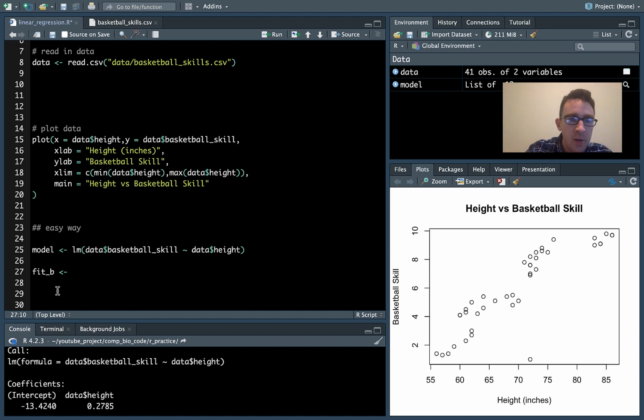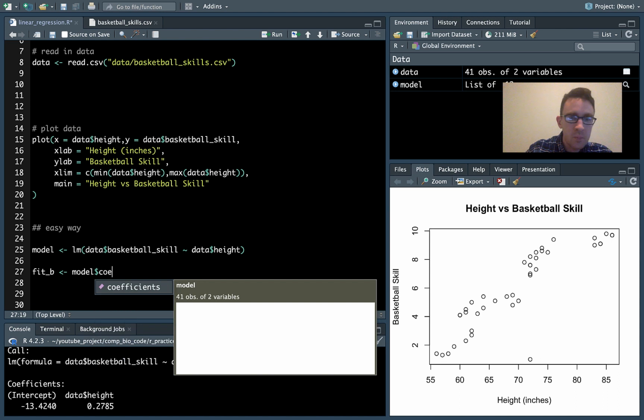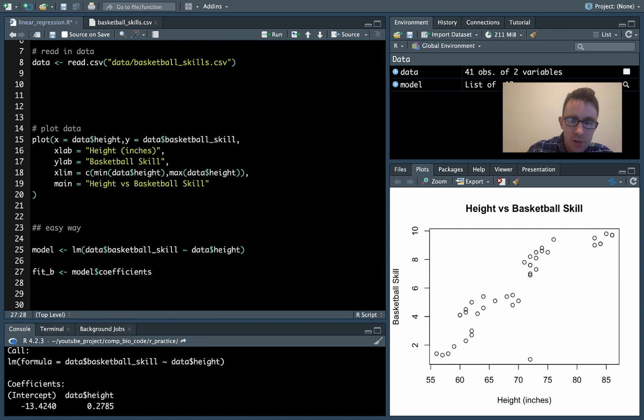But yeah, anyway. So to get our fit B parameter out, we just say model coefficients and then 1. Another weird thing about R is that the indexing starts at 1. It doesn't start at 0. So this is giving us our first coefficient. So, I mean, maybe that's not weird. Maybe it's every other programming language that's weird starting at 0. But yeah, R is like MATLAB.